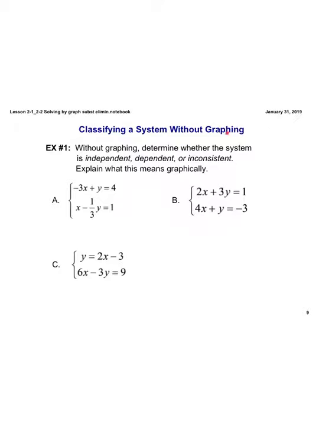So if you're to do it without graphing, you would have to take each one of these lines and put it into slope-intercept form so you could see the slope and the y-intercept. That would tell you whether you have two lines with the same slope, because if two lines have the same slope, they're either parallel or coinciding. Lines that have the same slope and same y-intercept are coinciding. Lines with the same slope but different y-intercepts must be parallel. Then if they have different slopes, they must be intersecting. So I wouldn't have to graph any of these if I just looked at them in slope-intercept form. We're not going to take the time to do that, but you could.